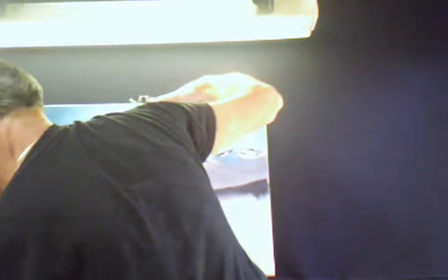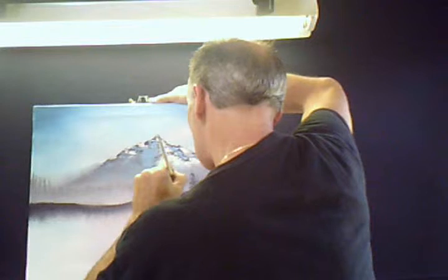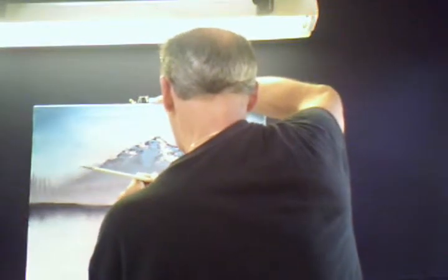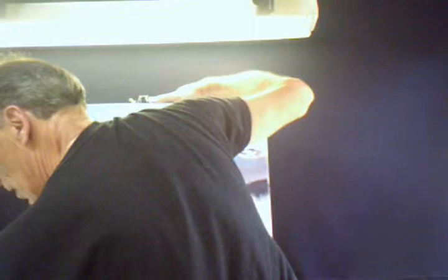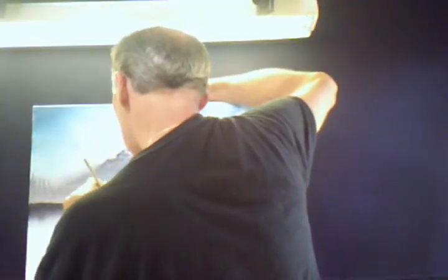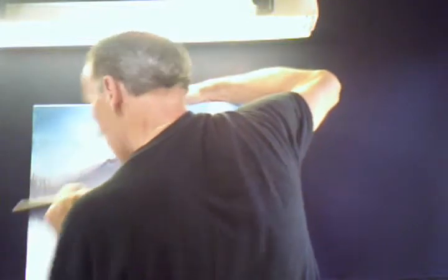Add a little bit of paint thinner, more dark color. Maybe we'll put a smaller one right here. We'll put a small one right here. And when you're doing these, you want to make sure that when you're tapping down, that you tap down hard enough as you're going down your tree. Maybe we're going to have, let's say, a big one right here. A big tree right here. Just tap harder as you go down. You'll tap more and more.